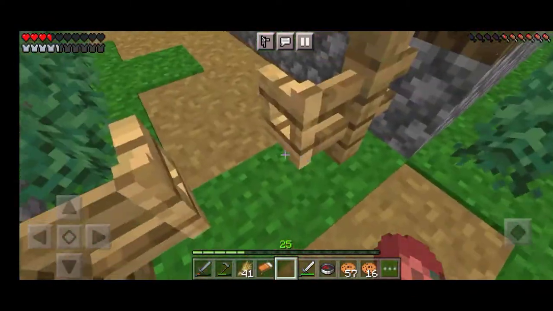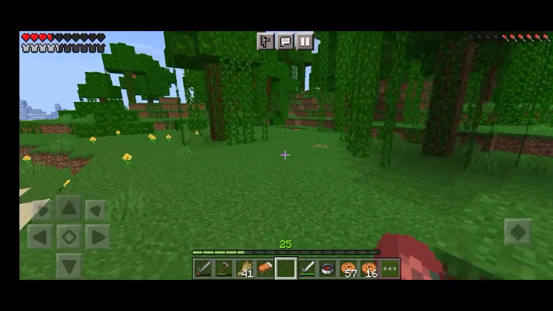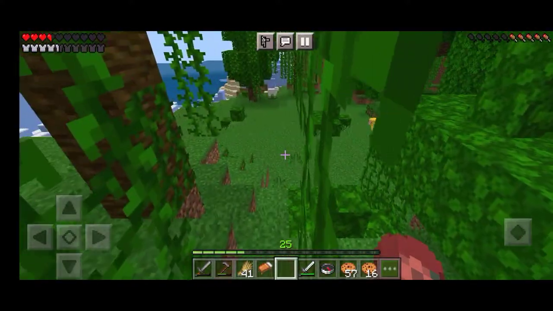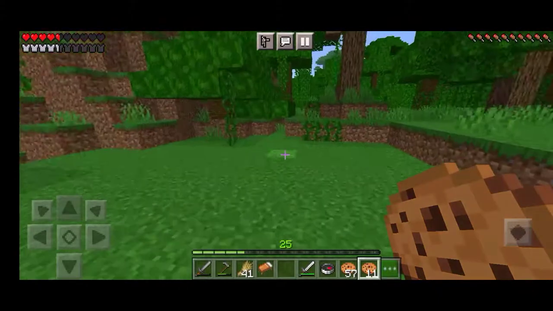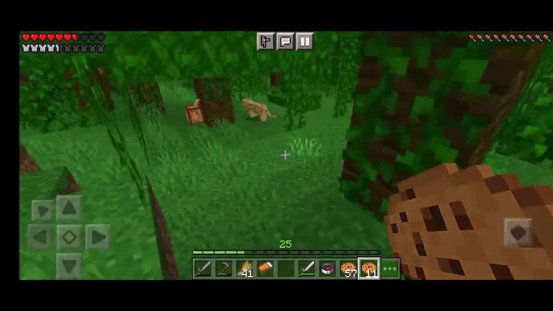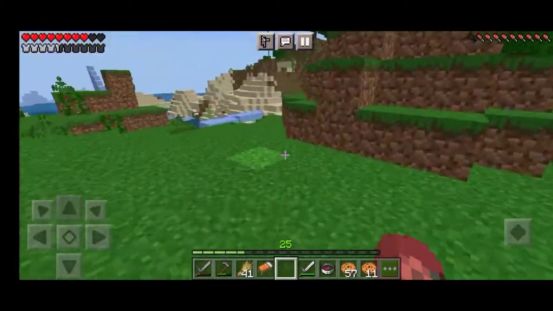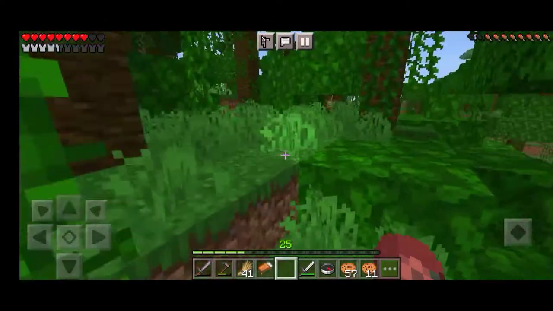I really need leather, so the next thing that we're going to do is to find a cow. And let's hope that we'll find it, okay? I know it's so difficult to find a cow. I found some jaguar, but that's not what I'm looking for. Oh my goodness, I've been looking around, but I didn't see any signs of cow.